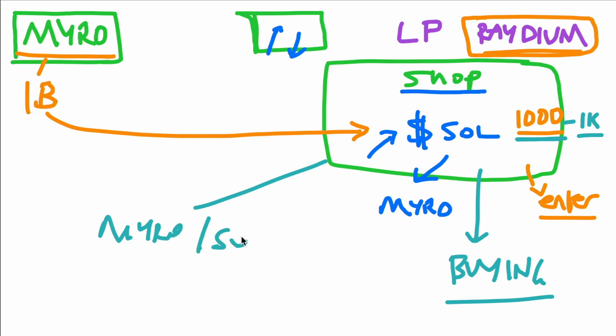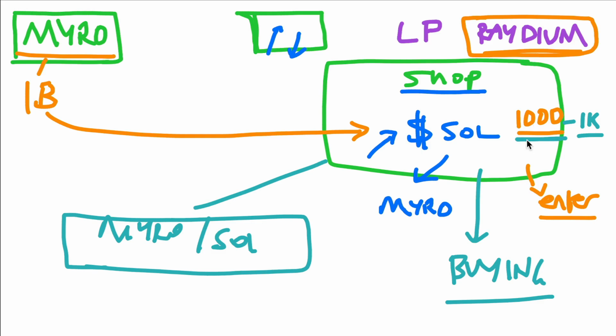Myro/Sol, because you put Solana in and Myro in, and the initial price will be whatever that initial money you put in divided by how many tokens you have. So it's 1,000 divided by a billion. You don't need to do the maths here, but it's basically 0.0000001 at a guess, something like that. And that's basically it. That will be the starting price. And then the price usually goes up a bit. And then depending on how the project's going, from there onwards, we'll see how it goes. So that's the liquidity pool.